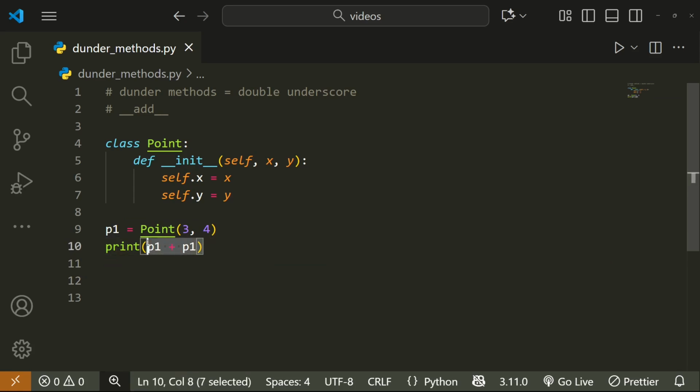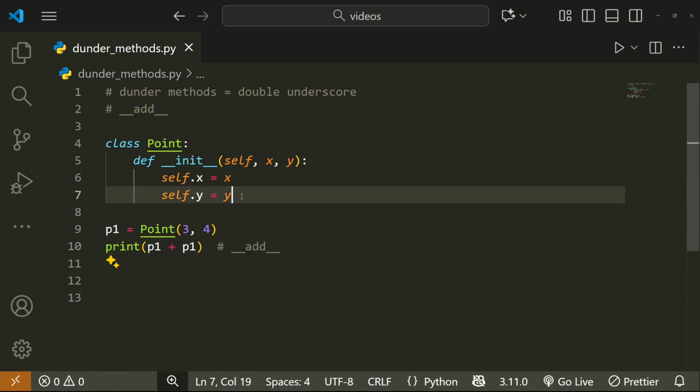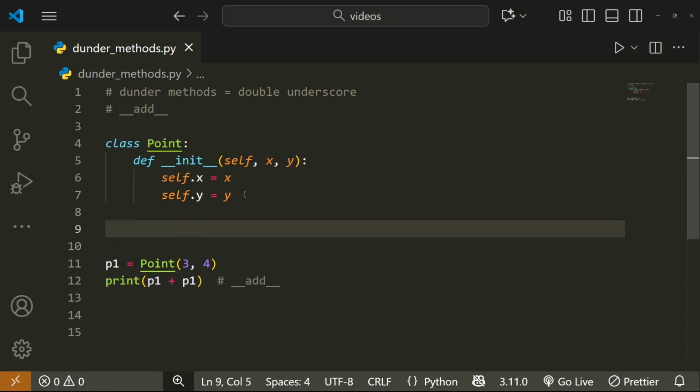But if you put the plus sign here, Python will call the add method automatically. If Python sees the plus sign, it's information to call the add method, and the add method takes this and makes a plus this. If you want, you can change it.